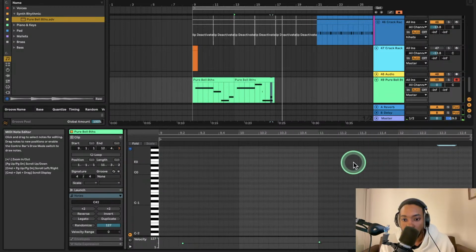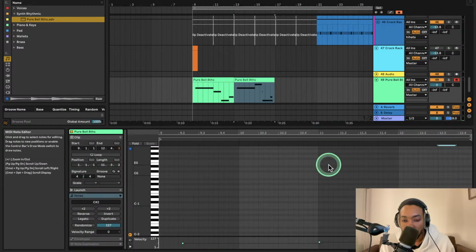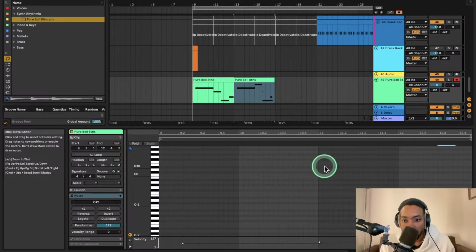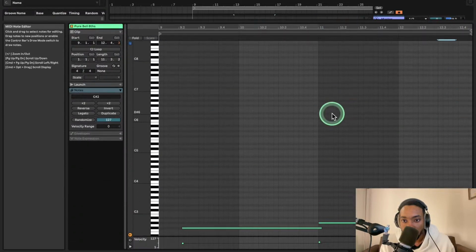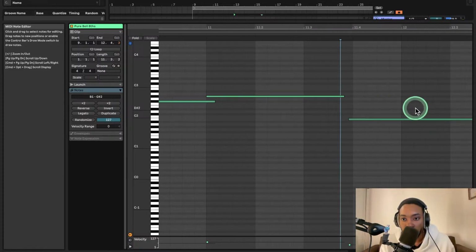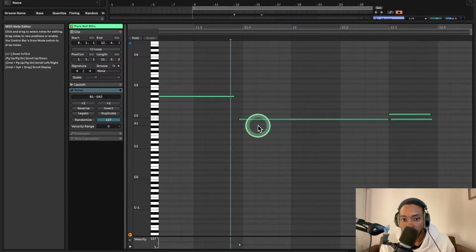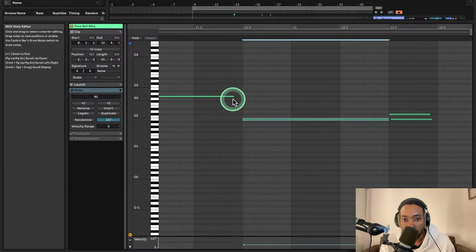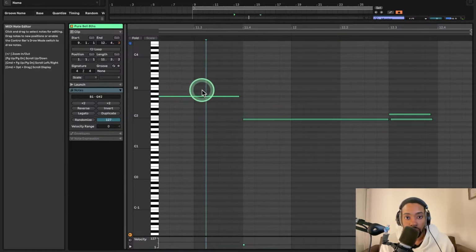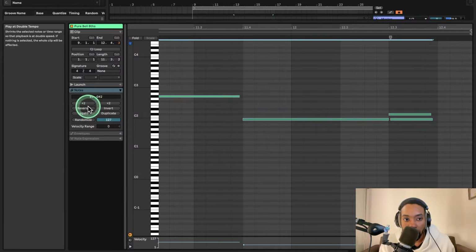Okay, I just need to clean it up a little bit. The idea is there, I just need to make it a little cleaner. I saw a stray note, just don't know where it went. Just a stray note. There it is. Alright, clean up the note lengths a little bit. Oops. Let's make it legato.